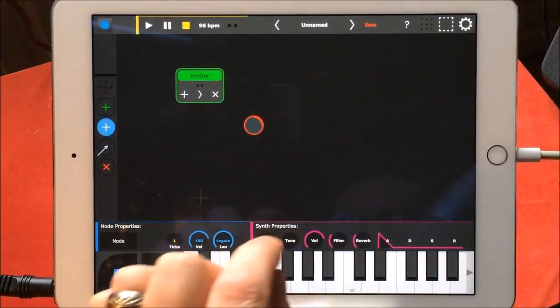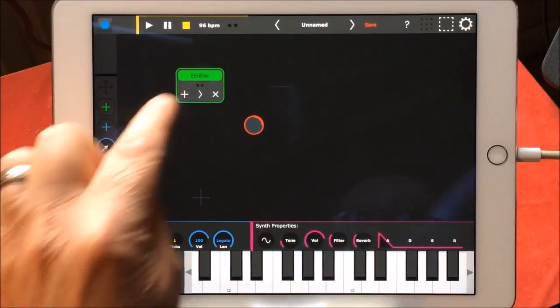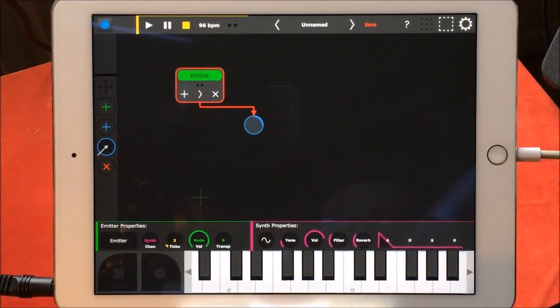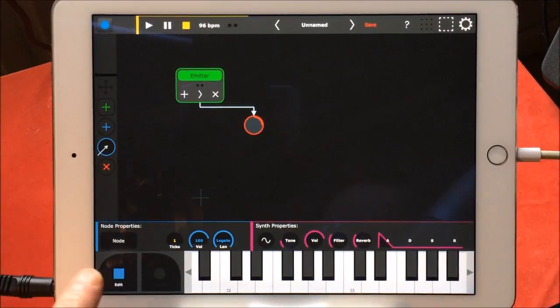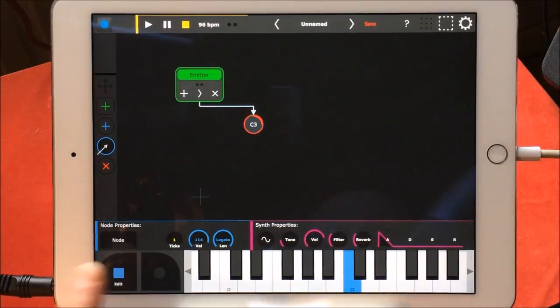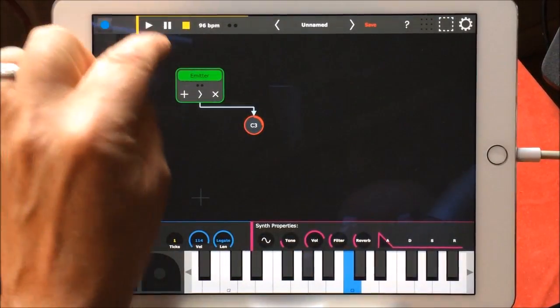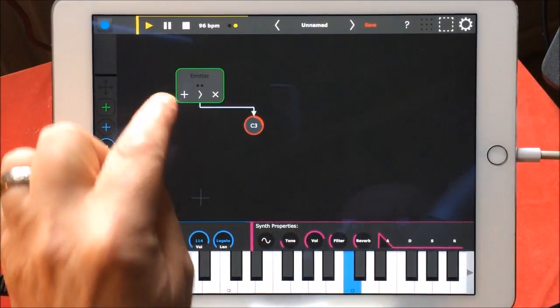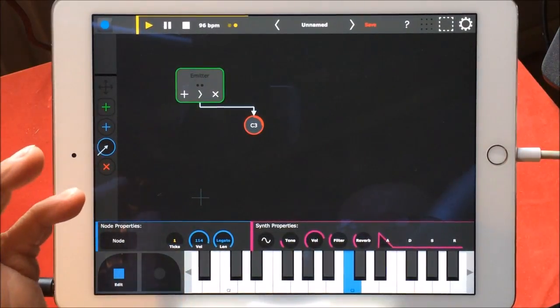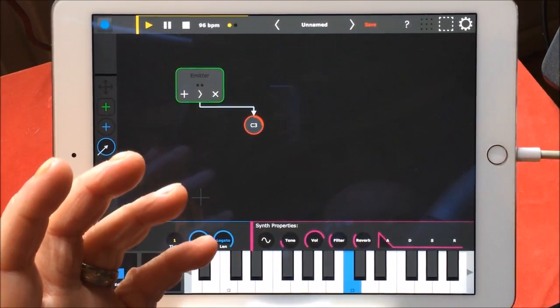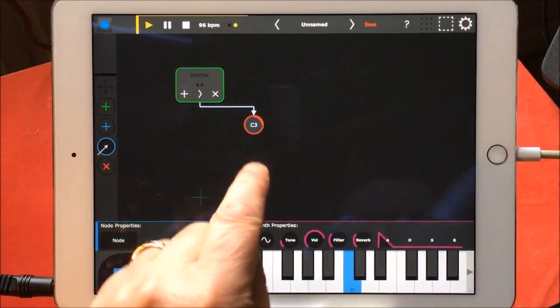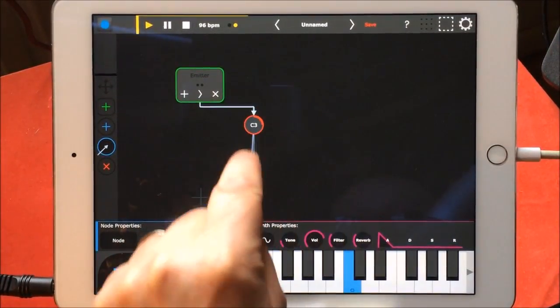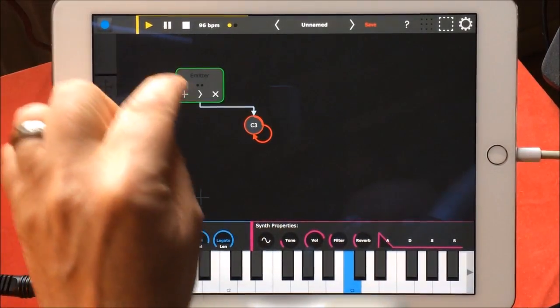Let's add a node here. Let's connect that node to the emitter, and let's select that node here. And let's just hold edit and add a C3. Now, say for instance, we want that to loop, but we can't just drag that back there. It doesn't work. So what we do is we hold it like this and do a big sweepy circle, and you'll get a loop like this.